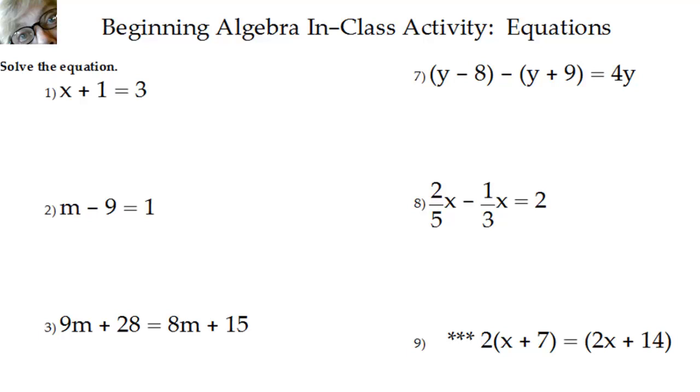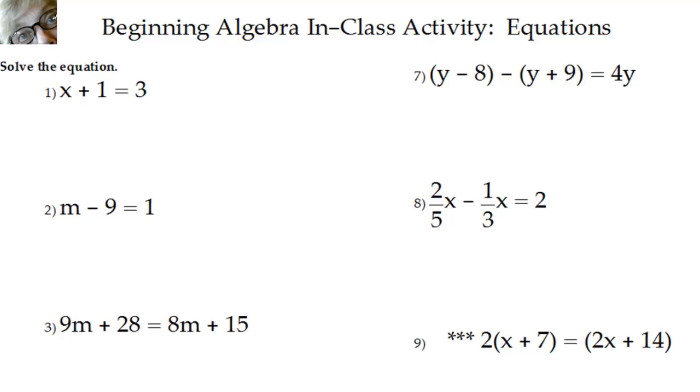How you want your equation to end up is with a variable term on one side. A variable term is just a term with a letter in it, or a number and a letter. So x would be a variable term, 3x would be a variable term, or here 9m would be a variable term because there's a letter in it. The other kinds of terms you have are called number terms. We have a special name for them. We call them constant terms, because if you've got a 28, 28 doesn't suddenly become the number 3. 28 is 28, and there's nothing terribly interesting you can do to it. So pure numbers are called constants, and number and letter combinations are called variable terms.